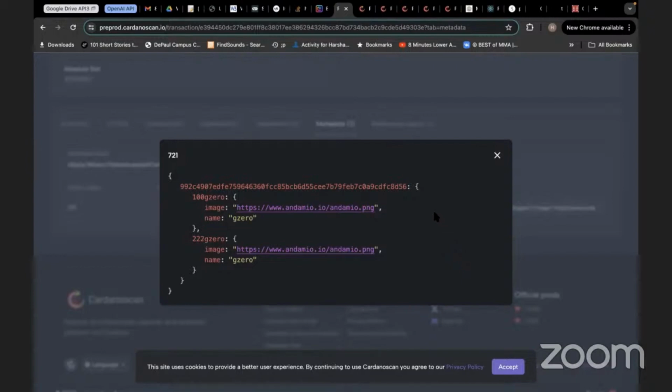So this can't be changed. This receipt is on a transaction that's in a block that's immutable, right? But it can be updated. And the way it can be updated is suggested in CIP-25.